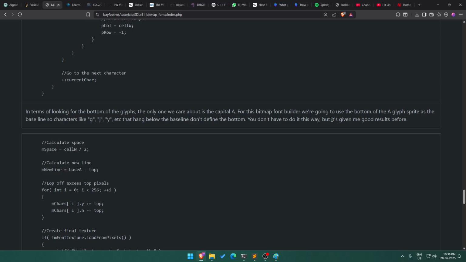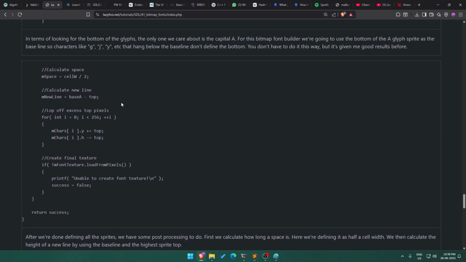You don't have to do it this way, but it's given me good results before. Then we calculate the space and calculate the new line, which is base A minus top. Makes sense. Then lop off excess top pixels.